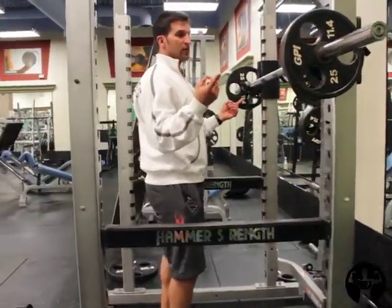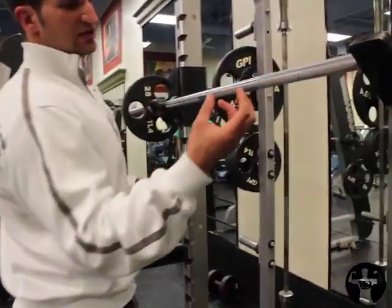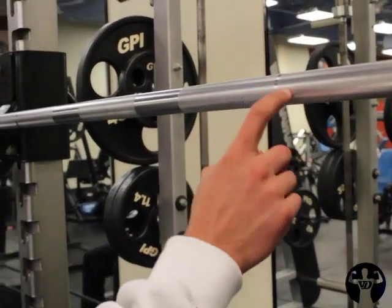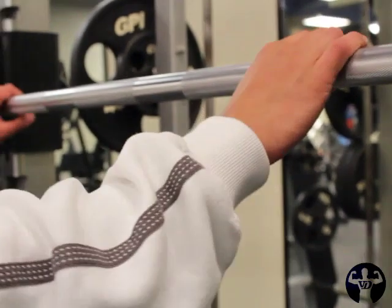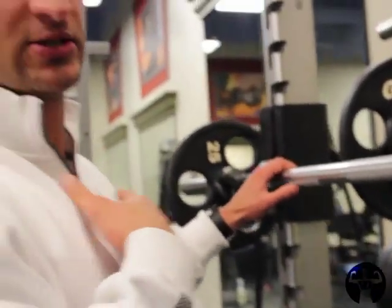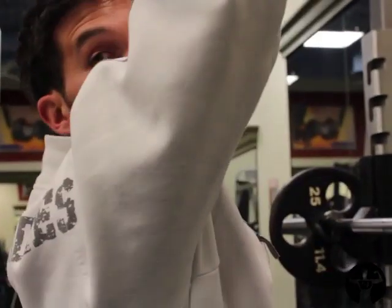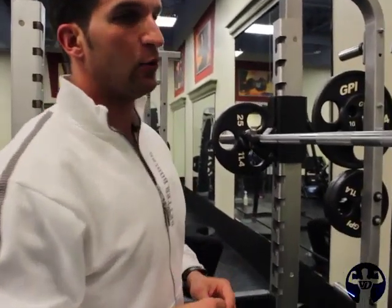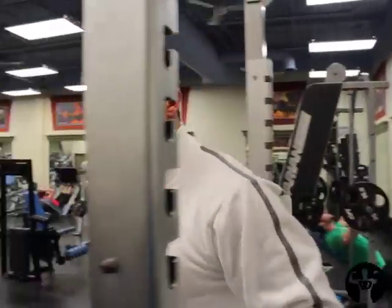Hand position, fingers are going to be over top, typically ring finger or index finger on the line here on the Olympic bar. We lower the bar to our chest and we push all the way up to full extension. Every rep touches our chest, and we're trying to minimize any extension of our back as possible. So we're trying not to turn this into an incline chest press. We want to keep it on our shoulders. All right, warm-up set number 2. We'll go up.